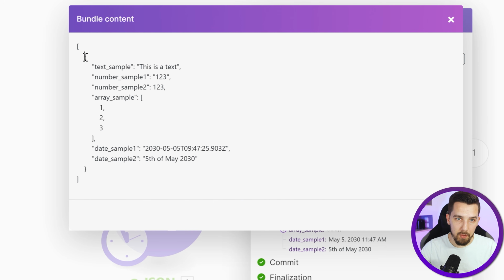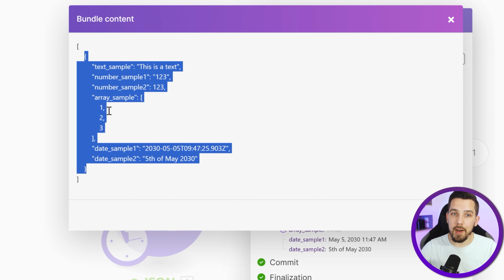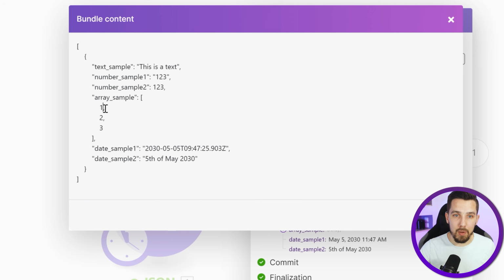So this one could be one item inside the array to get more data. This is often the case if you have multiple line items in an e-commerce order, for example, and they are stored in an array because it can have one line item, it can have 500 if you're too rich and want to order so much.